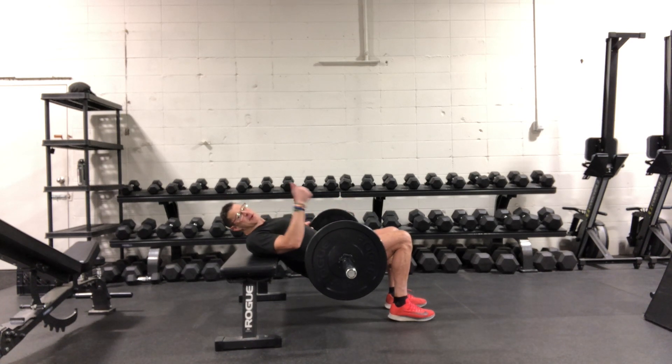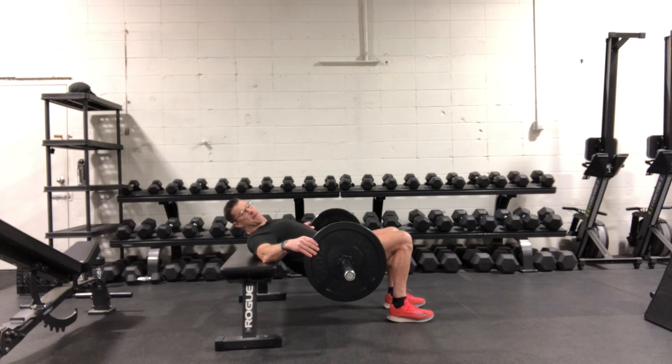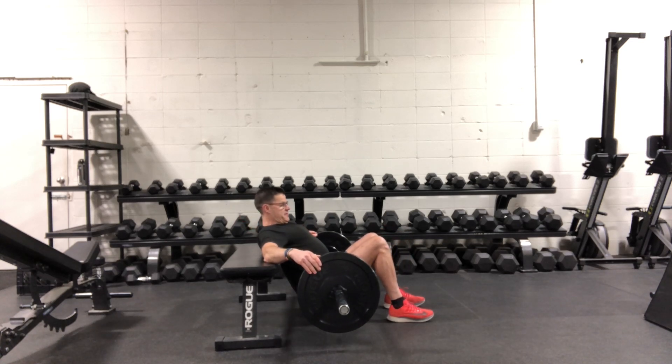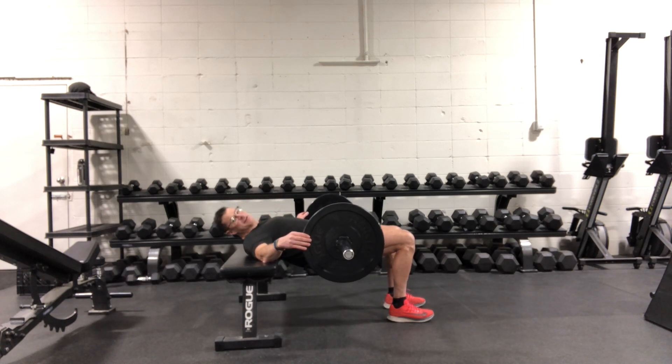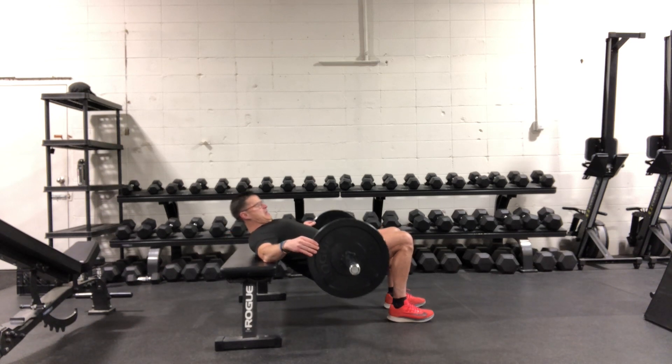Essentially, what will happen is you'll start pushing forward and back — but our action is straight up and down with those hips. Once we feel like we're set up, we're going to lower the hips to the floor. From here, we'll begin with the first rep, extending the hips vertically flat into a tabletop position. Make sure you're pushing through the top, and then lower down.